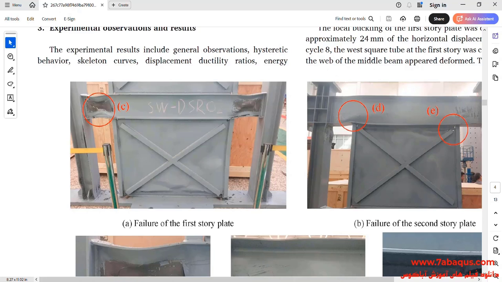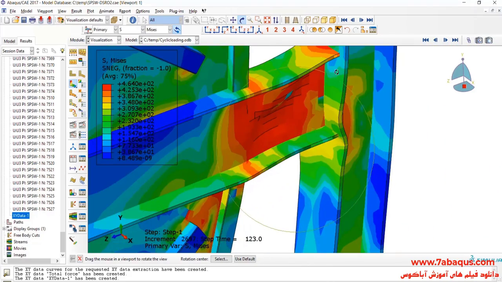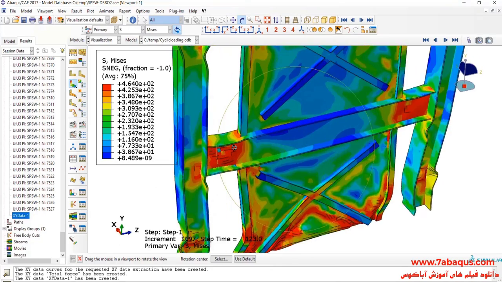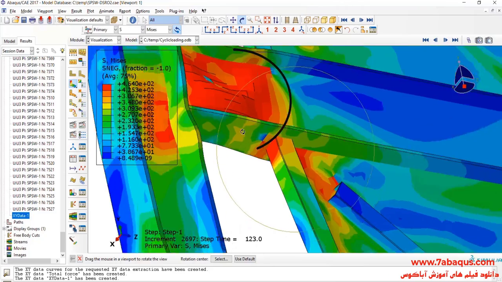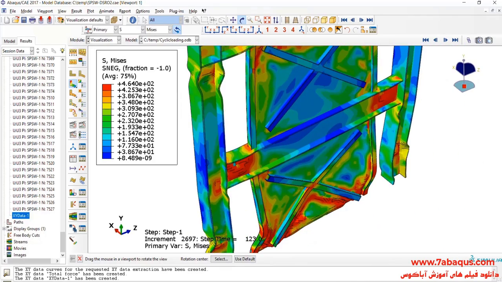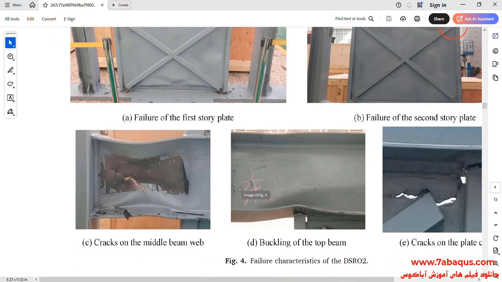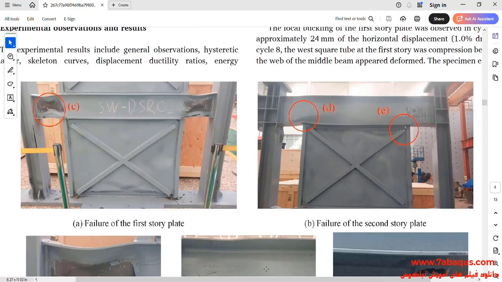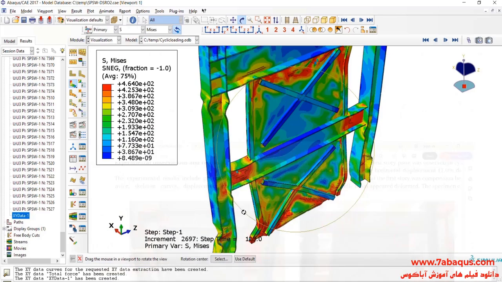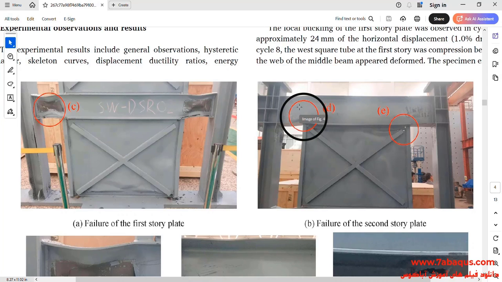As you observe in this picture, this area has been damaged and a buckling has occurred, and this deformation can be observed here. Here you can observe the deformation having occurred to the top beam.